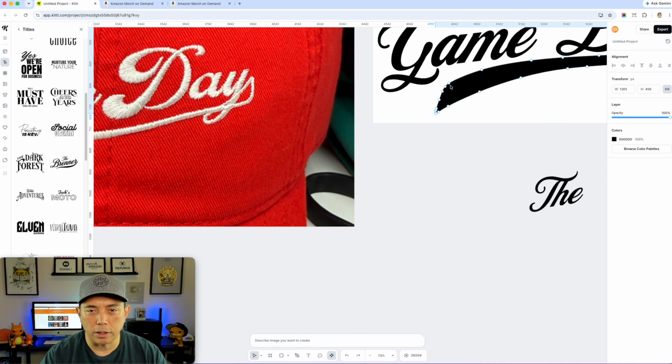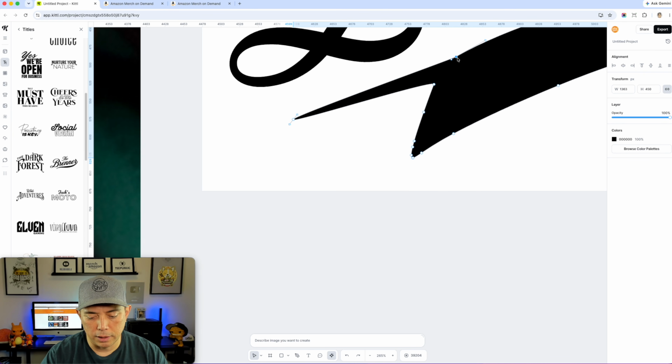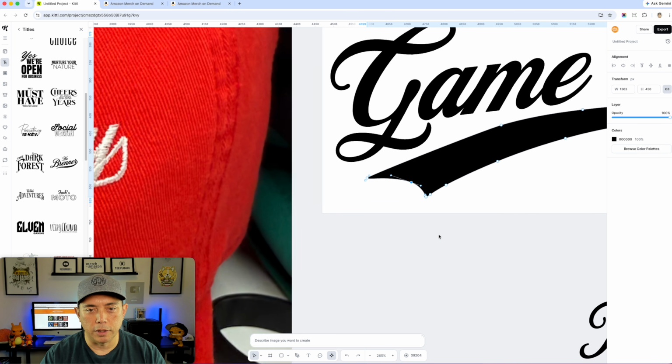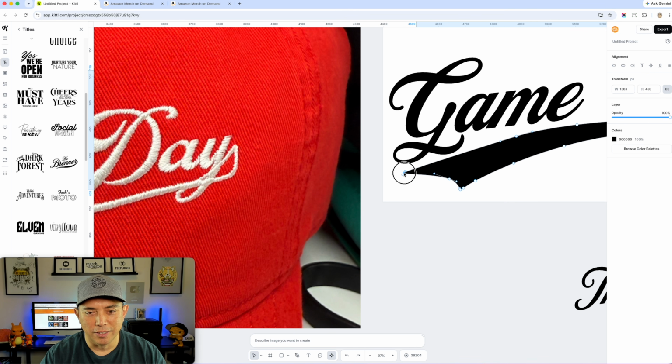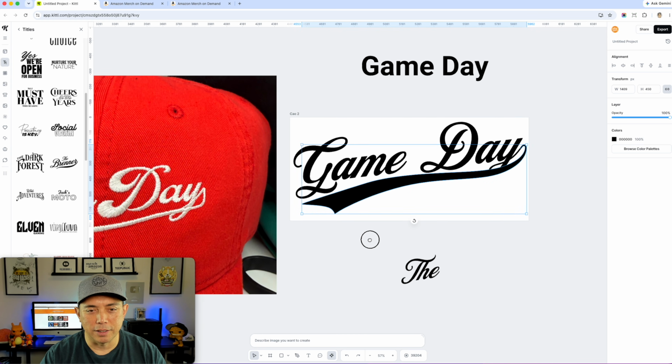I'm gonna double click on here. I'm gonna pull this all the way out here, and let me zoom in again, and I can delete that. I can delete these points here like this, and then just do this one and kind of curve it like that. If I want to do it like that, right? Kind of similar to that one, maybe not as similar as I thought, but there. You can play around with it is the idea. So there you go, game day.